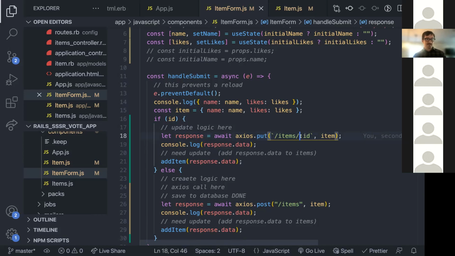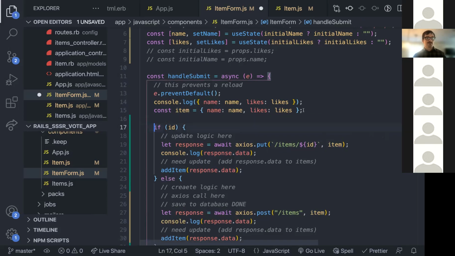Oh, actually, I need to interpolate the ID. Like a post request, I still want to pass this item that we created up here. So we can keep this logic the same, build out our item, and then pass it to our put.